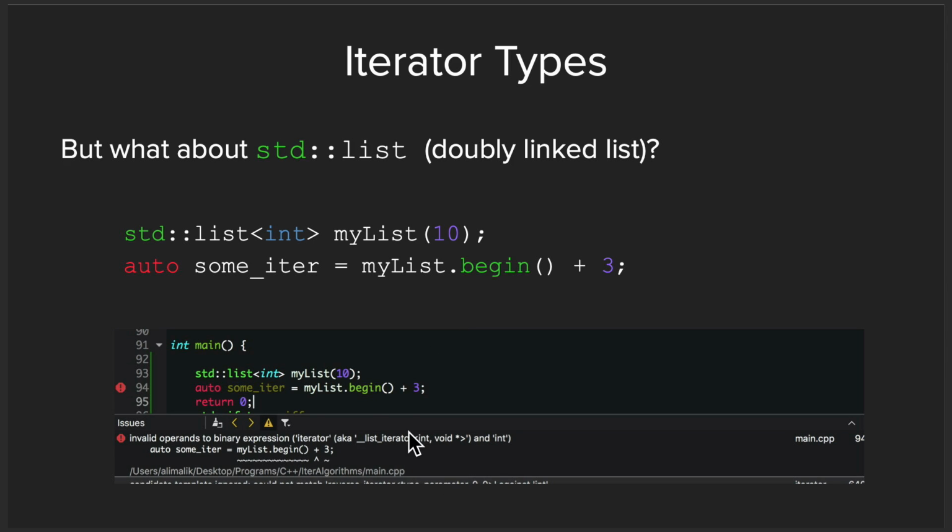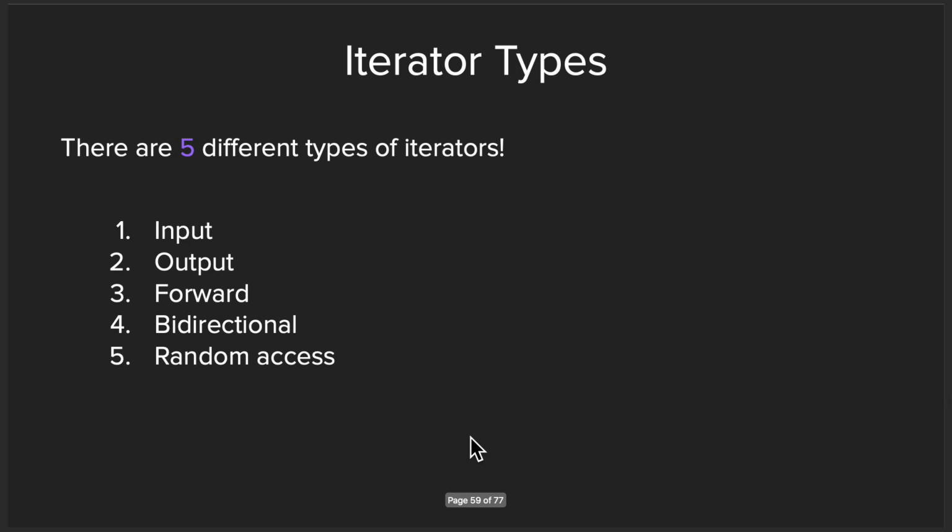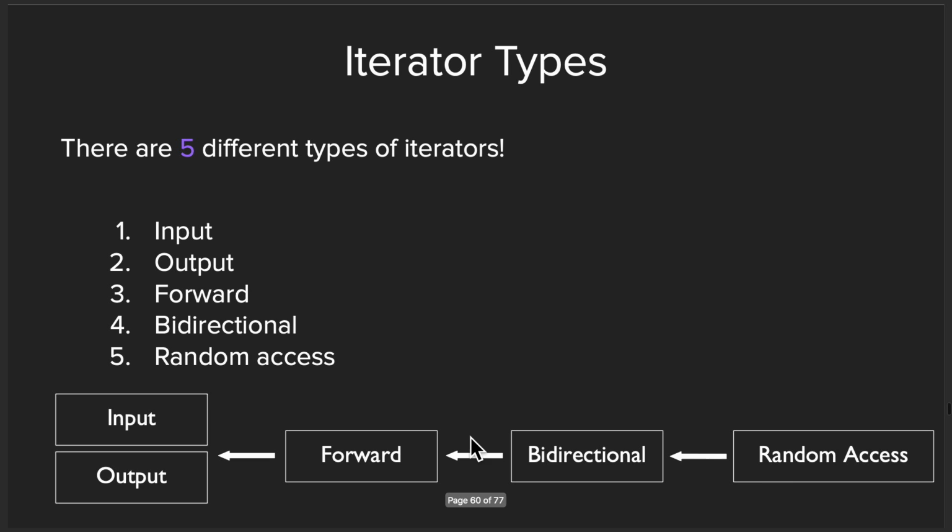And again, the unfortunate part about this is that you'll get really obscure error messages. This error message, something like invalid operands, you really have no idea what it means. But what that means is really just that you're using the wrong kind of iterator. So what's going on? It turns out there are 5 different types of iterators. And no worries, because for each type of container, it's really well defined what kind of iterators they are. So this is just to get a feel for when you can use each type. This is a preview. It turns out random access is the most powerful, input and output are the least. And you'll understand exactly what that means in a couple of minutes.